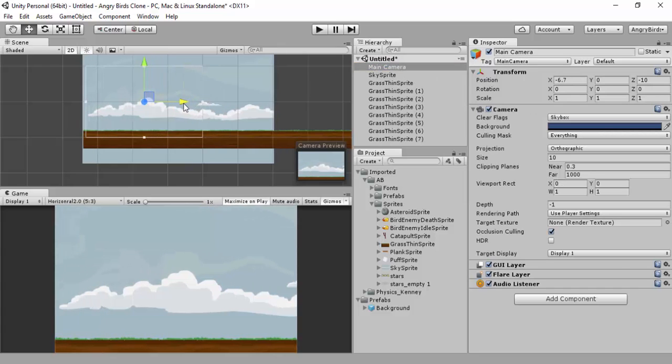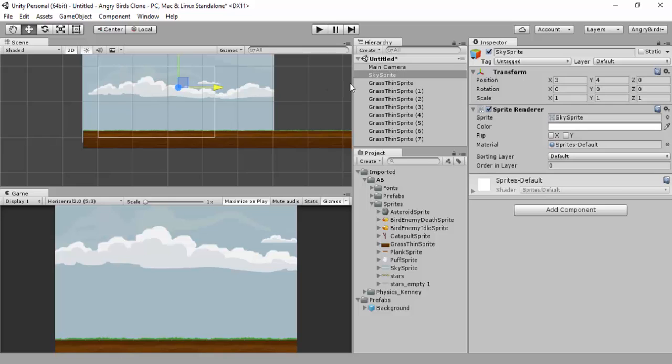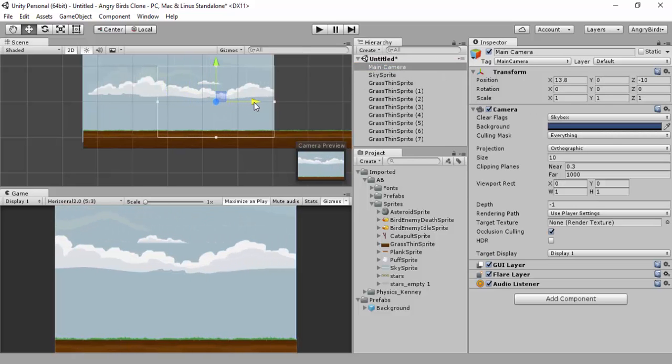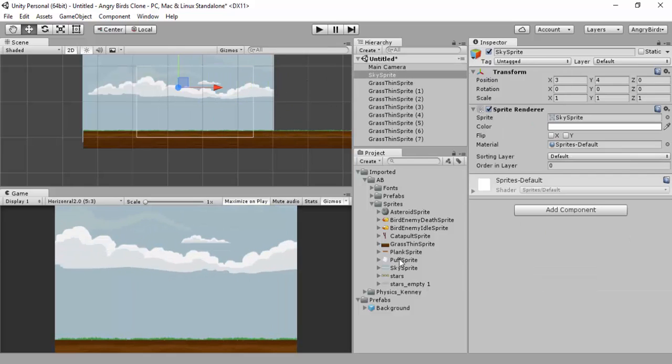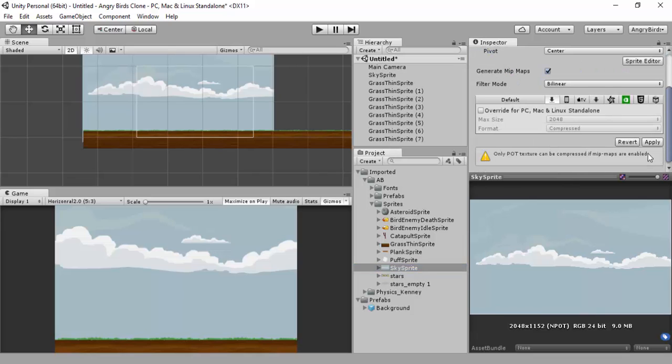Drop your main camera in. Perhaps you want the clouds to be a bit higher, you can drop them up there. Go back to your main camera, you can see it scrolls across nicely here to a certain extent, but then it runs out again. So you could double it, and to do that you'd put it to 50 rather than 75. Click on apply.